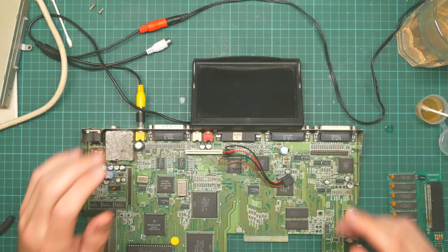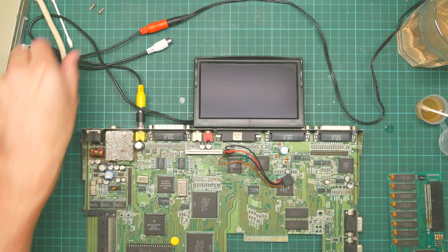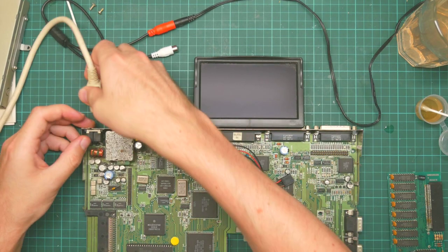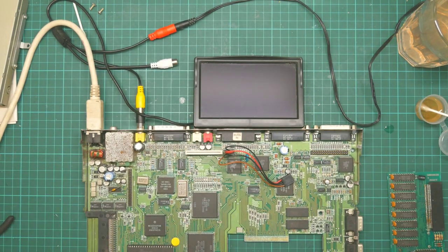If I prop it up like that, that's a reasonable compromise. It's plugged into the composite port. I have the power supply, which is just as filthy as everything else. This will all need cleaning very thoroughly. So we plug her in and lean back. And... nothing.